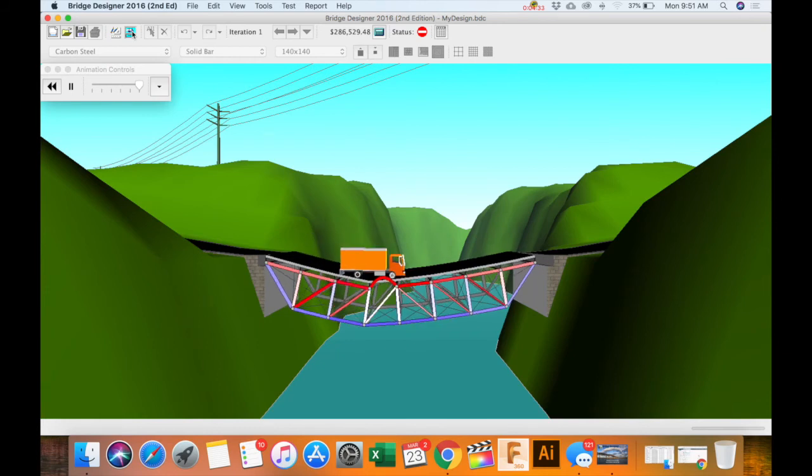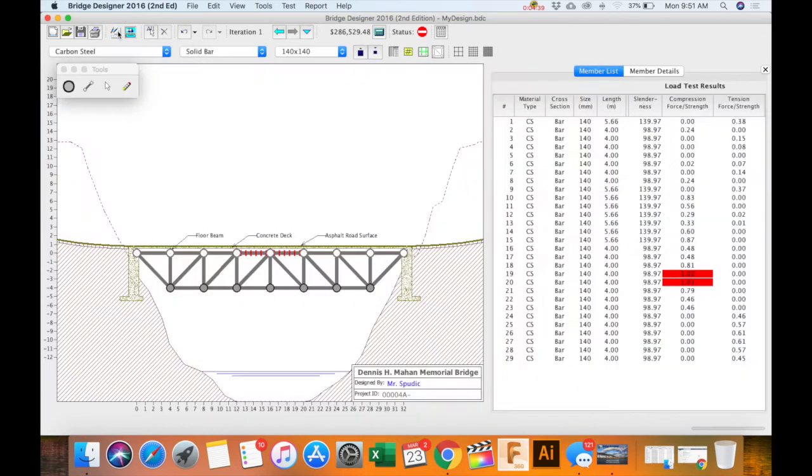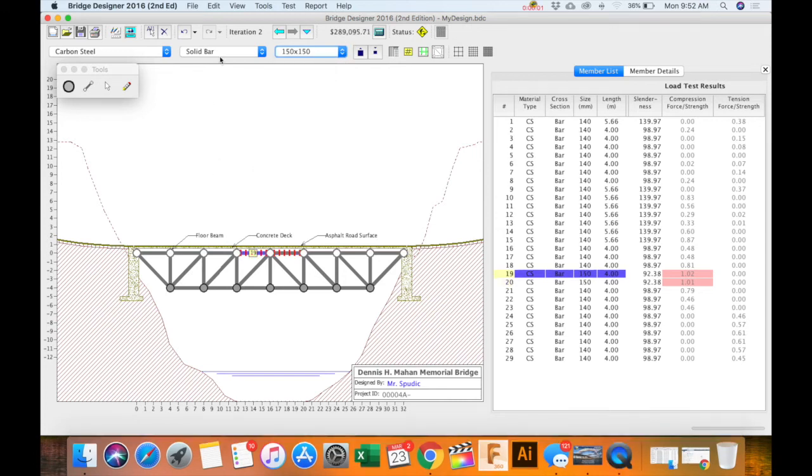and my bridge collapsed automatically. That's okay. That's engineering. That's what we're doing here. We're learning from it. Now, look at these red lines. It shows us where the bridge was collapsing. So what you can do now is change the size of these. If you click on these, notice how it's getting highlighted in the list. And I can change the size of these, make them slightly stronger. Again, make them slightly stronger in here.